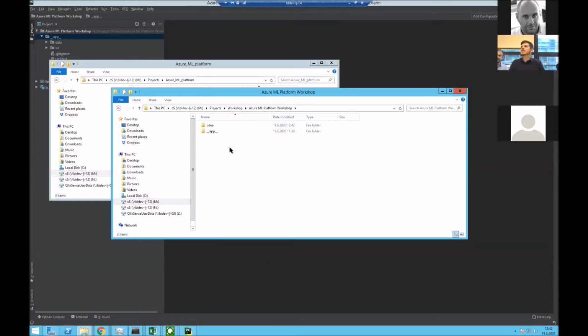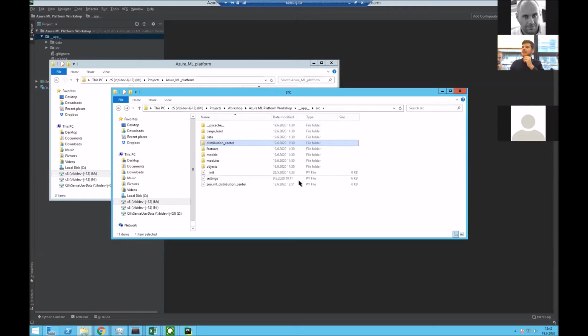Okay. So what I prepared is, let's say you have some code, you created some code and it works on your computer. I hope this is familiar to you. This is our black box that takes care of some things, there you can see our forecasting and scheduling models. And this is the code, it produces forecasts and then takes care of all the data pipeline which we use. So what I wanted to show you today is how to put code like this on Azure.